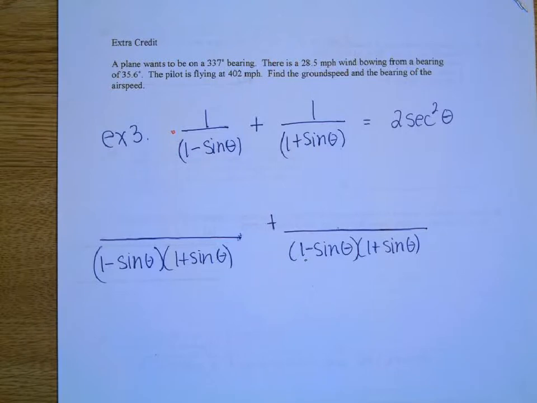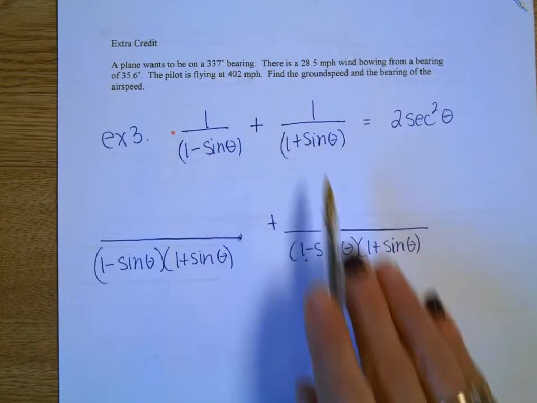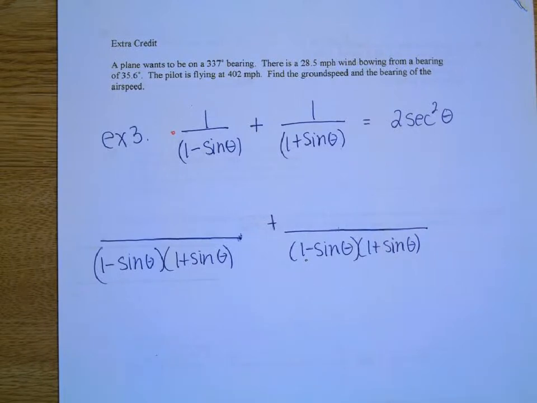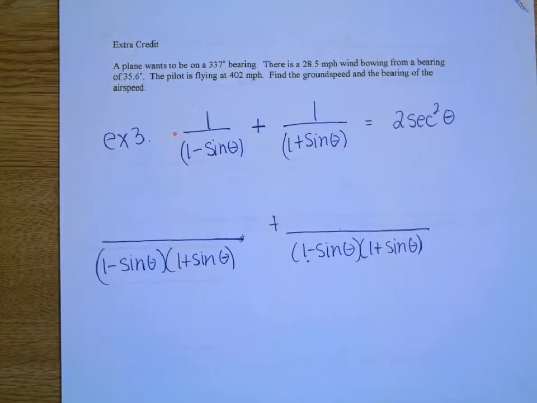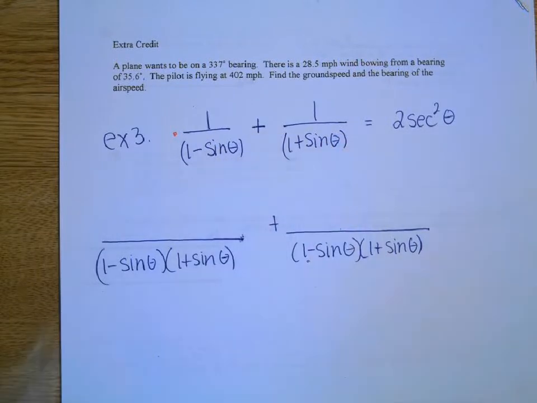Multiplying them or both? Both. I'm getting this fraction to have this denominator, and this fraction to have the same denominator. Common denominator. Okay. So, what's your question? Why did you just get 2 all of a sudden? I made a common denominator. If you were listening, I said, to get a common denominator, you take each denominator and you multiply them together. Yeah, I just don't understand.